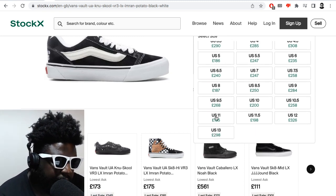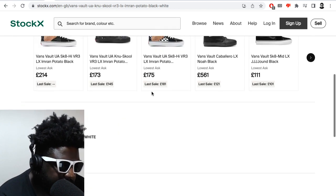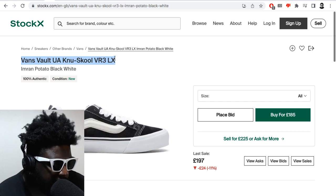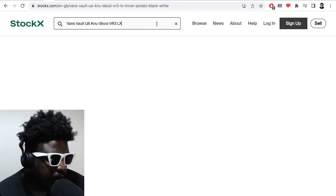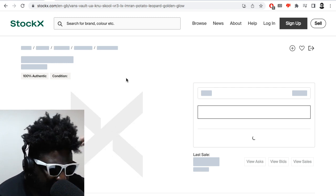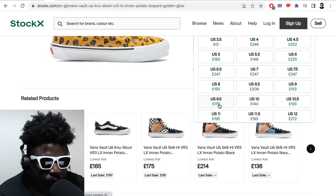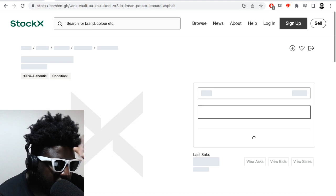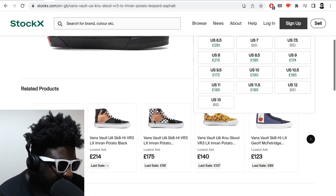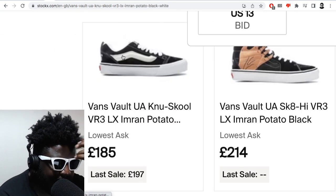Let's check the size 10 — my UK size. US 10... $185 for US 11. Not too bad — I mean it's a bit much to pay for a Vans, but for the sneaker it is, it's pretty incredible. How much do the cheetah ones go for — are they more expensive? $137 for the yellow ones, and US 11 goes for $195 — about £10 more. The black cheetah prints go for $185 in US 11. So the standout colorway in my size is the cheetah at the bottom, but I still think the classics are definitely the best.